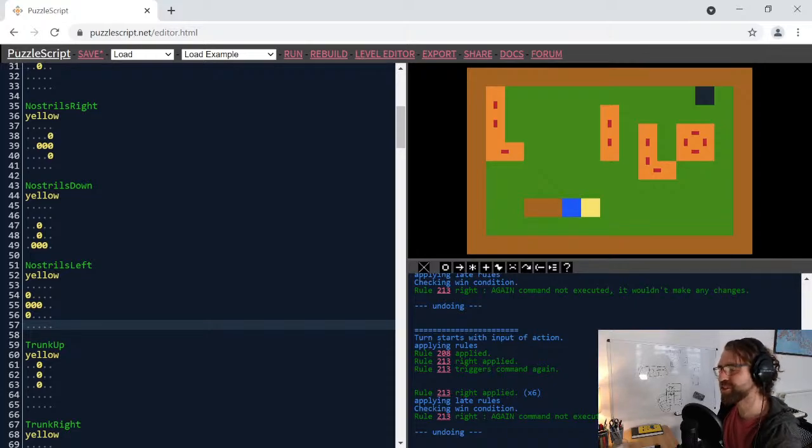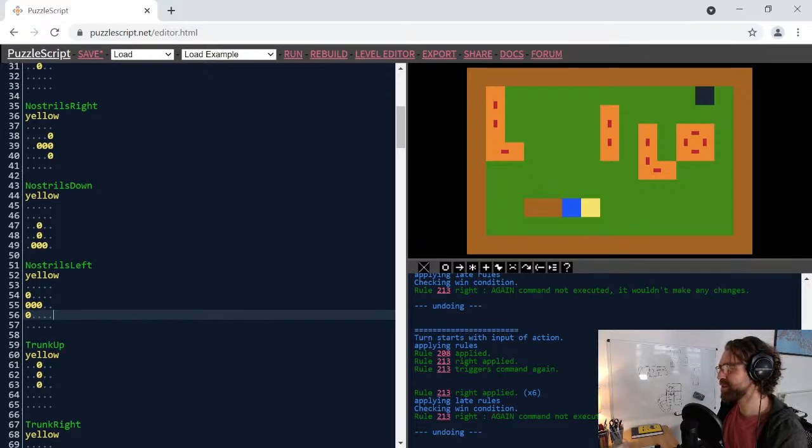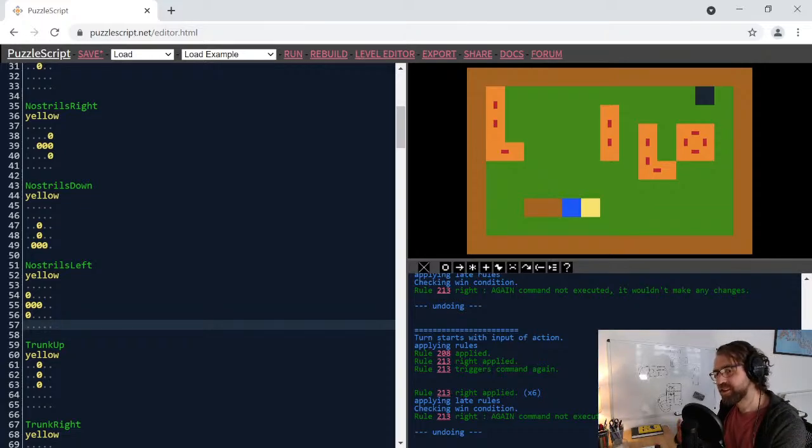Yeah, puzzle script is just so good for expressing grid-based ideas so quickly. Somebody was mentioning before, who was it that was saying that in the GMTK jam, a lot of the mechanically best games were puzzle script games, but they paled in comparison to how some of the Unity games looked. But there's really nothing stopping you from having puzzle script as the underlying engine and a proper rendering engine on top of it with animations and 3D graphics and stuff. It's totally possible.